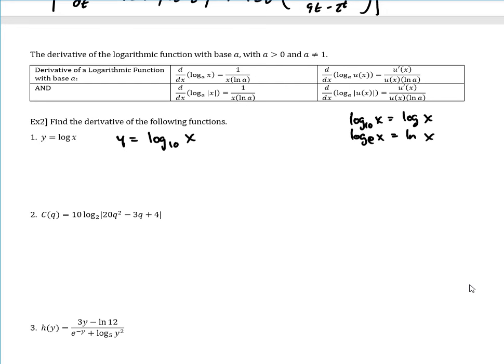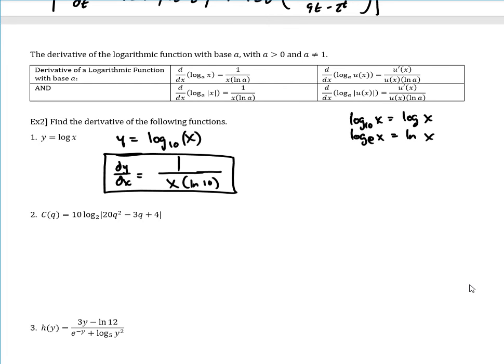All right, so this might help on this problem where we can see, okay, if I wanted to find the derivative, dy dx, I know the derivative of a log function is to put that down below. So we put this x in the denominator. The derivative of this x is 1, which goes in the numerator. But because the base is something other than e, I just make sure to multiply that denominator by ln of whatever that base is. And that's it. That's all there is.